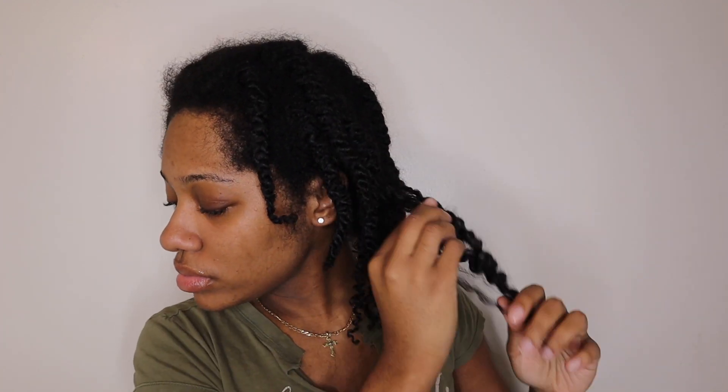For the takedown process, I was a little nervous because I wasn't sure if the product had evenly distributed throughout my hair. But I was super impressed when taking down my hair — this video doesn't even do it justice. My hair was so, so soft, so defined, super shiny. My hair was obviously moisturized and everything was locked in. The oils in this growth butter really made sure to seal in all that moisture. My hair felt crazy soft.